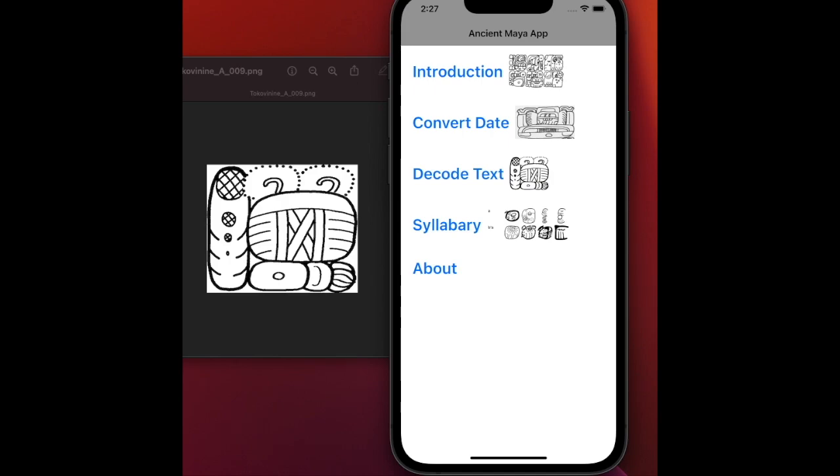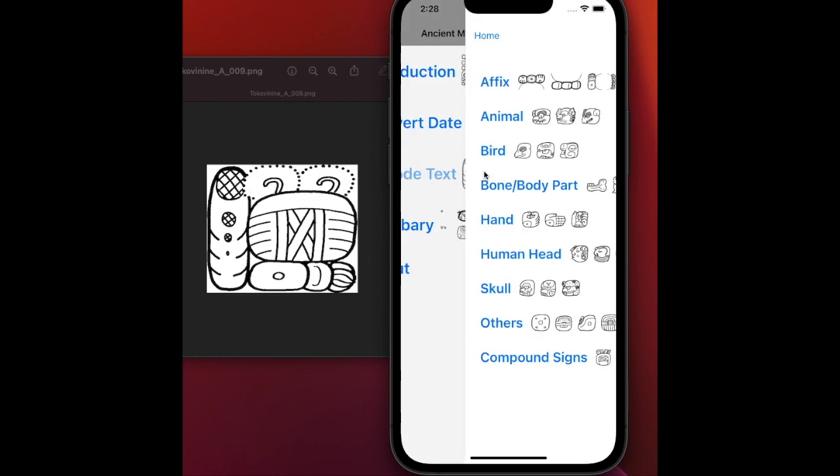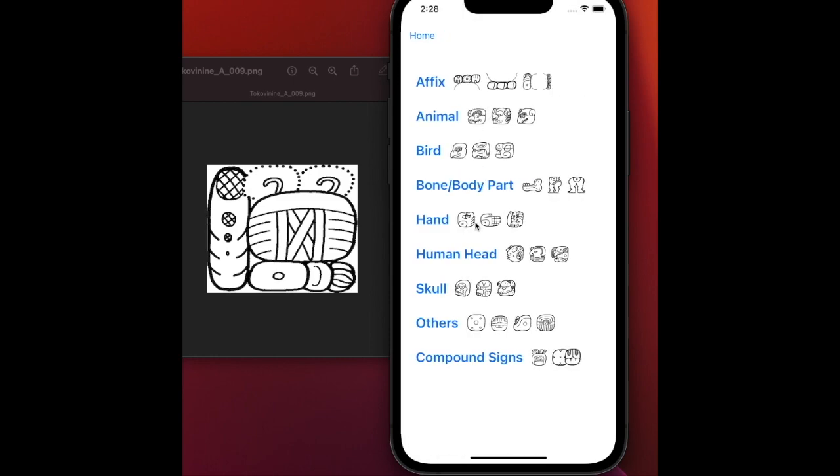Every task is easier when you have a good tool, and that's even true when you're exploring ancient Maya language and culture. So let's look at how my free app helps you read an ancient Mayan glyph block. Decode text, and now we get a number of categories, and our goal is to identify the various glyphs in the glyph block. First one we begin with is the leftmost prefix glyph.